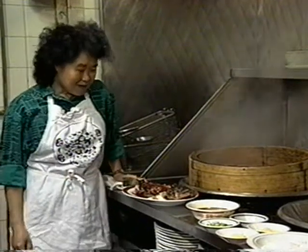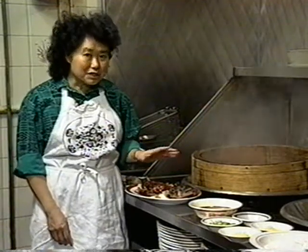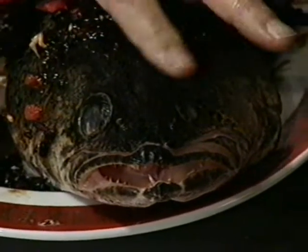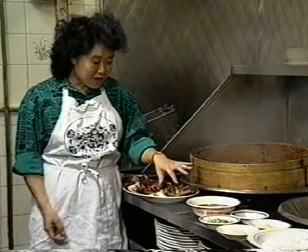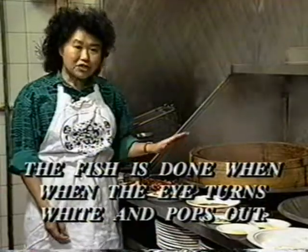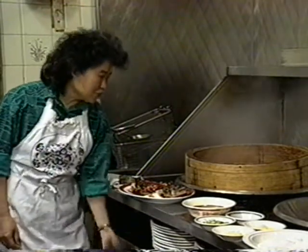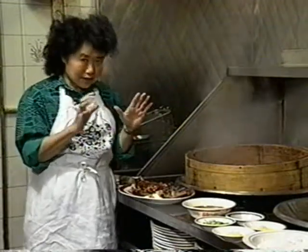But there's a wonderful Chinese way to decide whether the fish is done or not. Sometimes we just decide by the eyes. The eyes now look like real eyes, but when the eyes pop out and the color turns white, that means the fish is done, okay? The steamed fish is very easy to prepare. Just remember, the water should be very boiling to start with, and then you have a very tight lid to cover it.